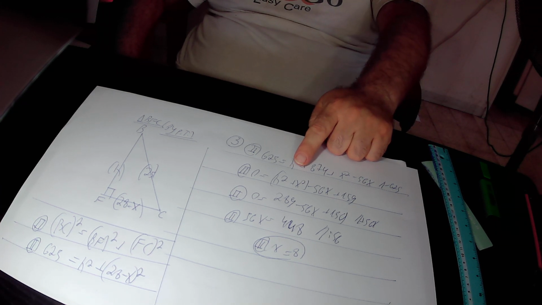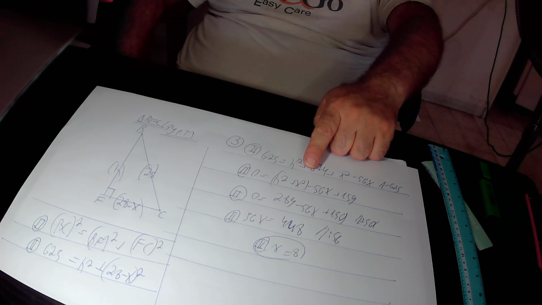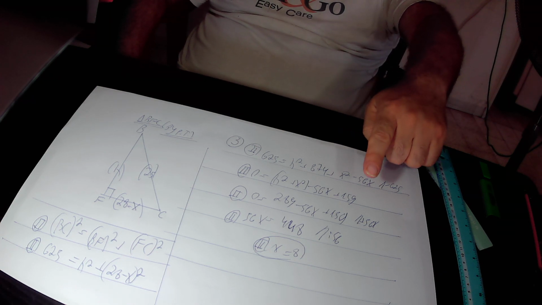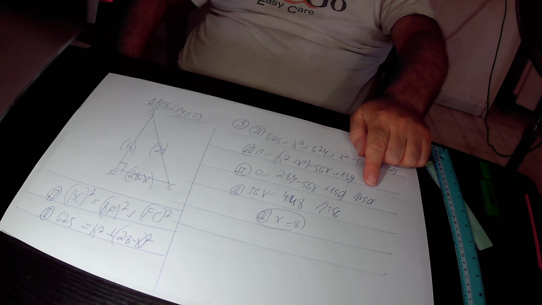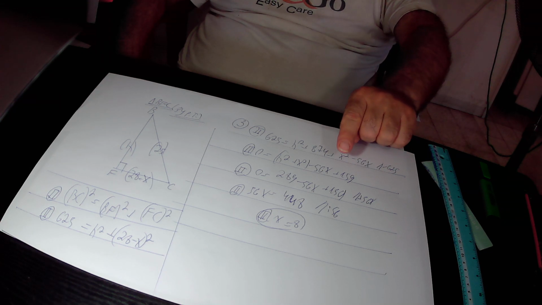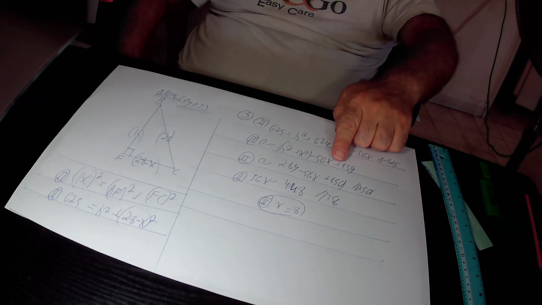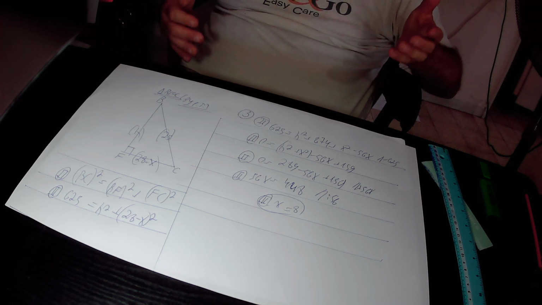We already found out that according to equation 1, h squared plus x squared equals 289. Therefore, we can substitute h squared plus x squared in equation 2 by 289. We did it, and found that 0 equals 289 minus 56x plus 159. Here we added 56x to the equation, and found that 56x equals 289 plus 159 equals 448. So in total 56x equals 448.